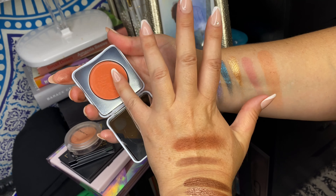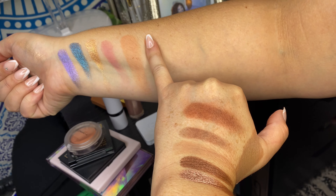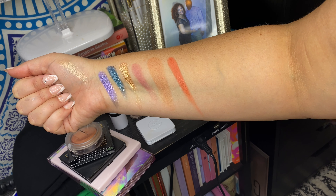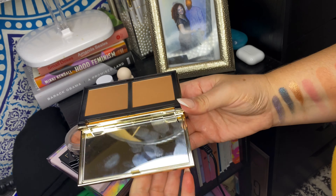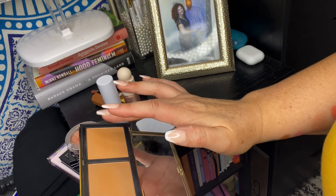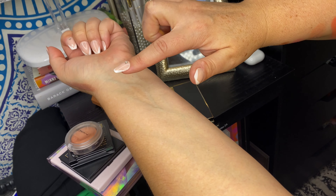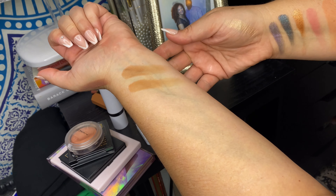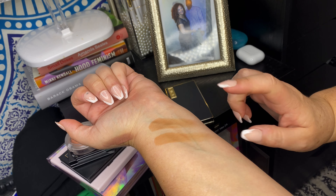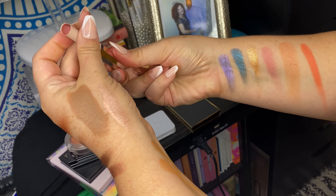The MAC Glow Play blush — love that blush. And the Honest Beauty cream blush in Coral Peach — oh look at this pigment, love it! And then the Vive bronzers — I'm not entirely sure how I feel about these, so I'm excited to get more use out of them. I'm not really sold on the shade I got; I'm almost thinking I should have gone even a shade deeper, but what can you do.